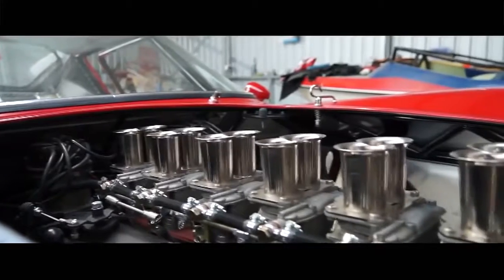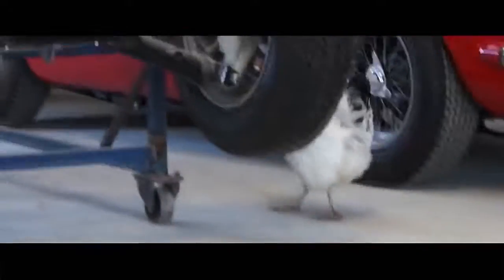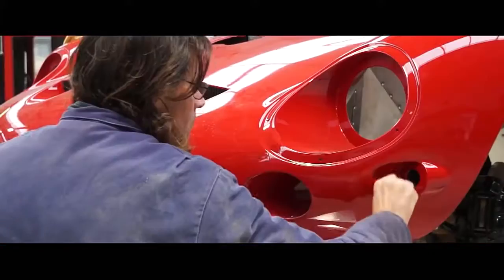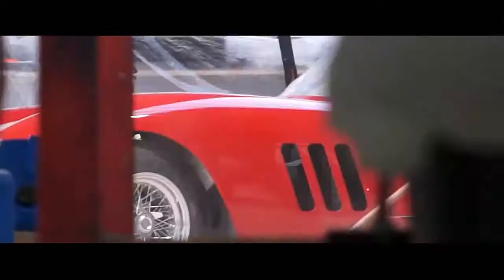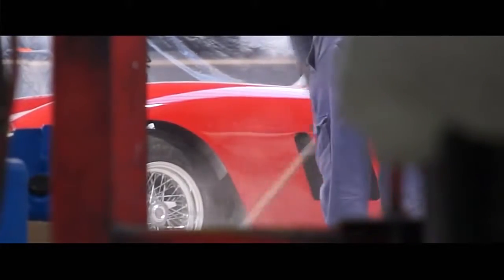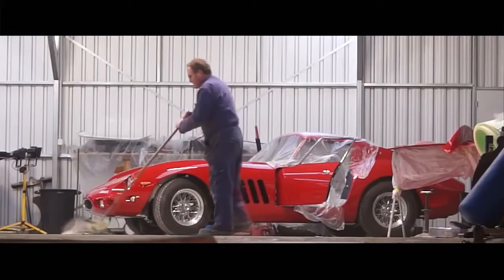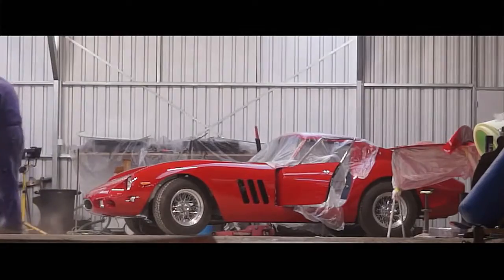This car — there's no roughness. Every edge is curved off and made properly. It's a bit of perfection. That's what an artist does: starts with a blank canvas, and that's what Rod's done. To me, this is artwork. I've never asked them when it's going to be ready because it'll be ready when it's ready. You don't interfere with the process of an artist. You let them do it the way they want to do it. So for us, the fact that it's taken four years to get to this stage is almost irrelevant.